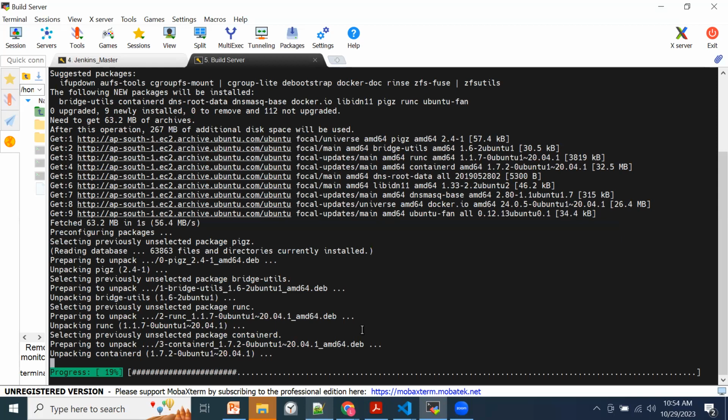One important point here is that Docker is installed by the root user. But in the Jenkins slave machine, I want to handle the builds and everything using the DevOps admin user. So the DevOps admin user, whatever we created now, should have access to Docker, right? Yes. So all we should do is add that user to the Docker group. That is very important. I'll just show you how to do that.